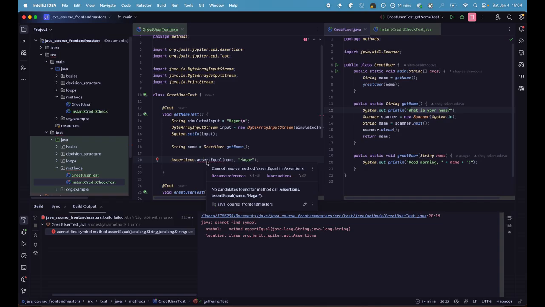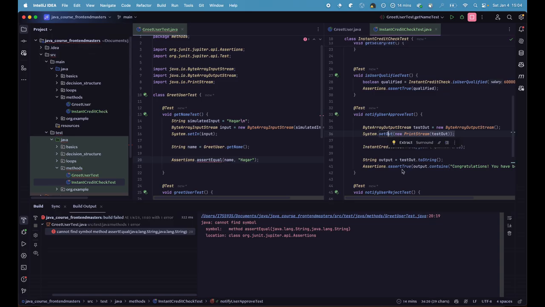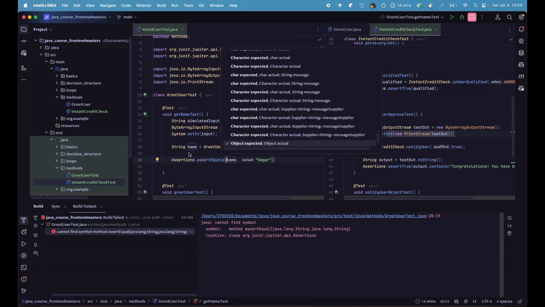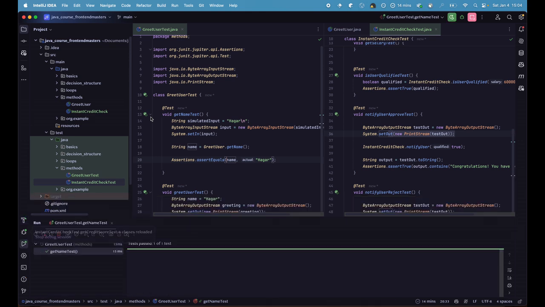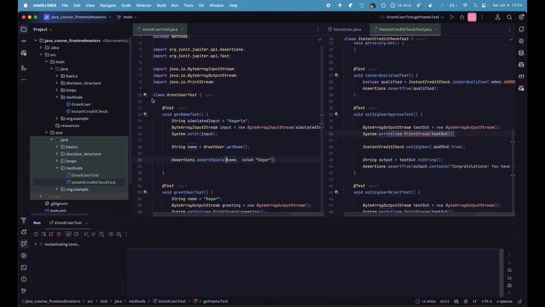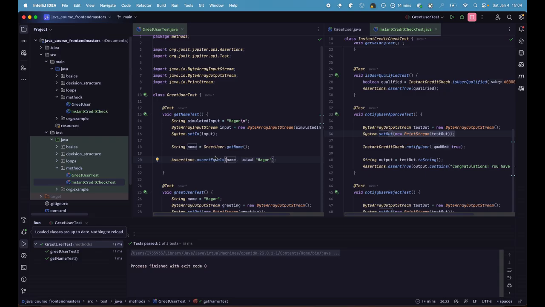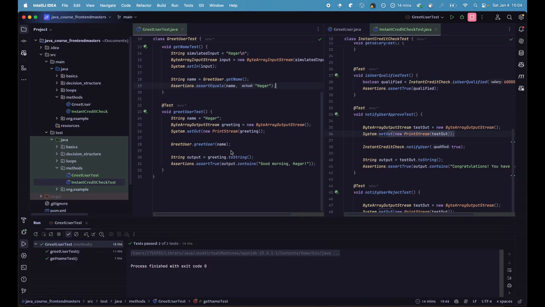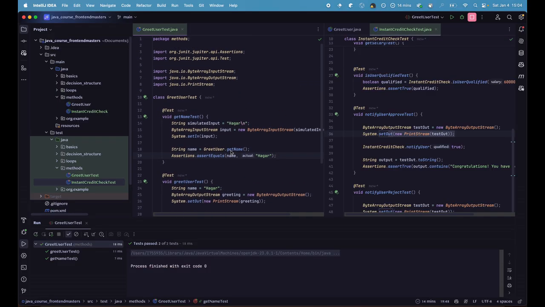Wait, am I typing it wrong? Assert equals. Oh. Okay, I just forgot. Now it passed. Here, clean this up a bit. Okay, now I consider it done.